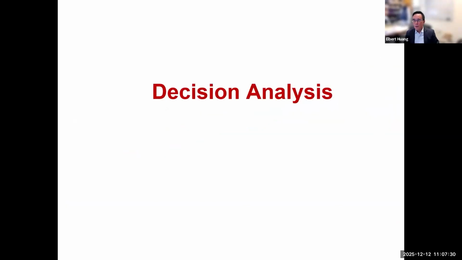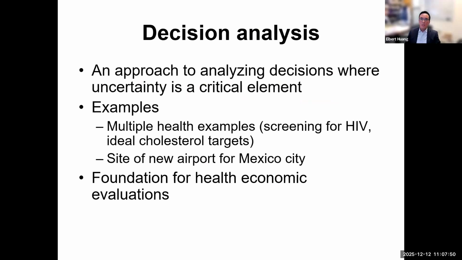So now we're back to graduate school, and we're going to talk about decision analysis. What I'm going to argue to you is that decision analysis can be an amazing clarifying framework for thinking about any kind of scientific question. It's an approach to analyzing decisions. We're all making decisions as individuals, but organizations make decisions, nations make decisions, and we're making decisions under uncertainty.